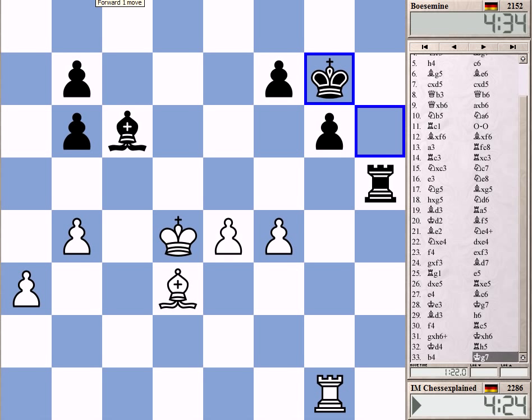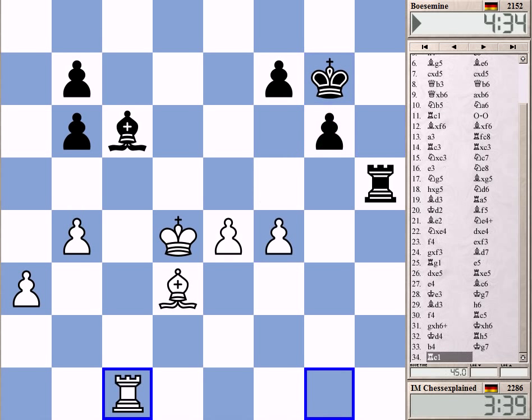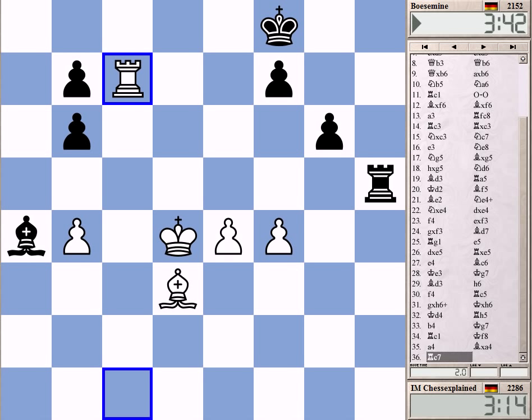Computer wants to play f5. F5 is not without its points. The problem is not that you don't want to take here or anything. You want to play b5. That's not bad. Interesting idea. I had this a4 idea, and this is strong. Yeah, it is strong. Maybe the check first is even better. Maybe.